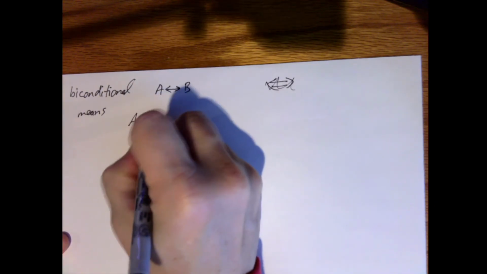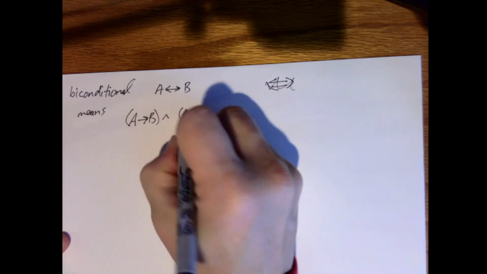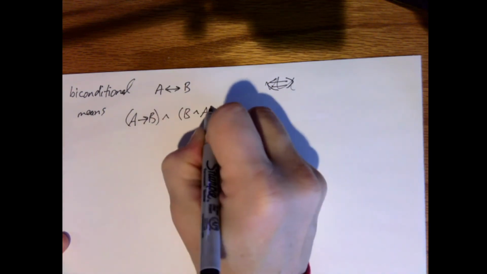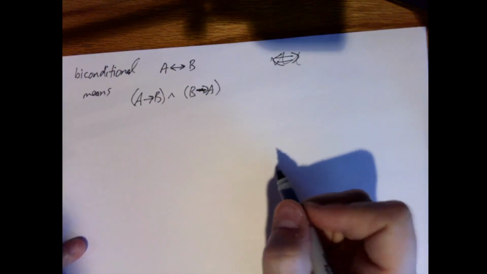We have another one that's called the biconditional. And we write it like this. And once again, some authors may use other symbologies. Some people may use this kind of arrow, or two-headed arrow. We won't use that. So what does this mean? Well, what it actually means is this. We have A implies B, and we have B implies A, or excuse me, this right here. So what's the truth table for this?